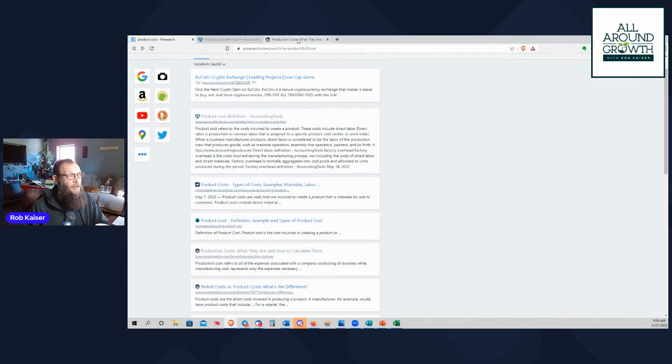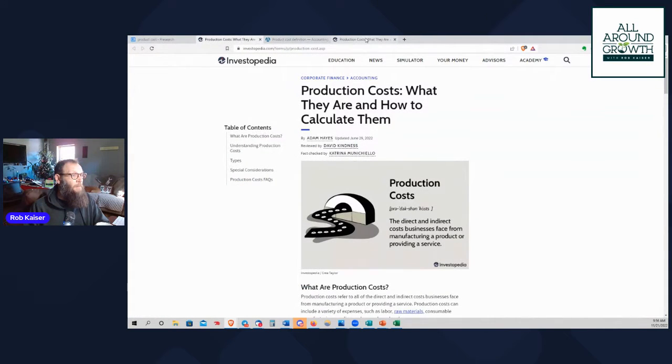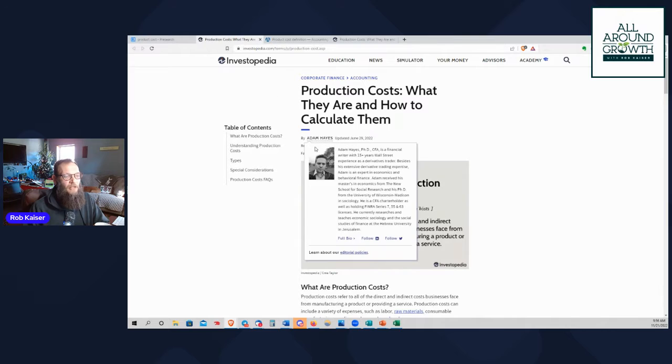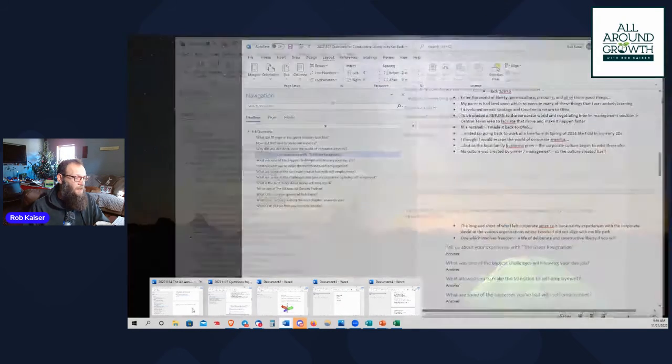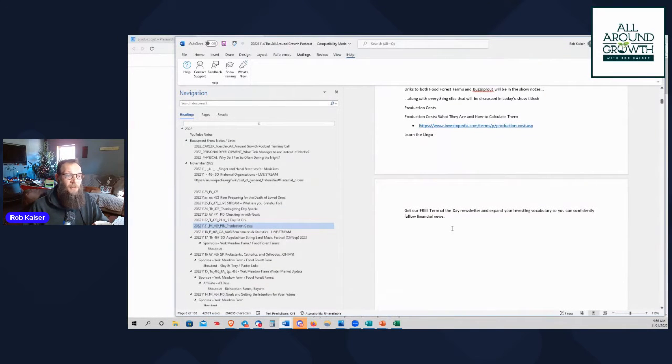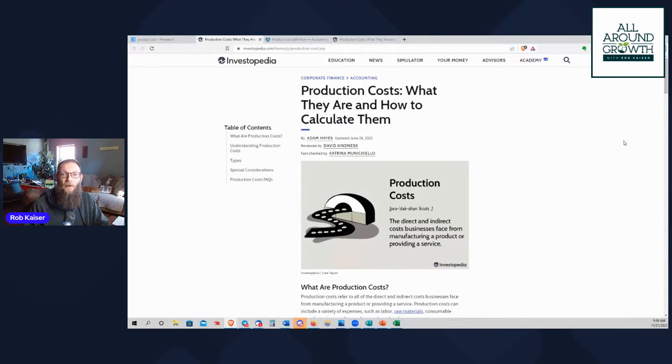The reason why I like Investopedia is that when you initially go there, it gives you the opportunity to subscribe to a newsletter that provides the free term of the day, which can expand your investing vocabulary so that you can confidently follow financial news, right?